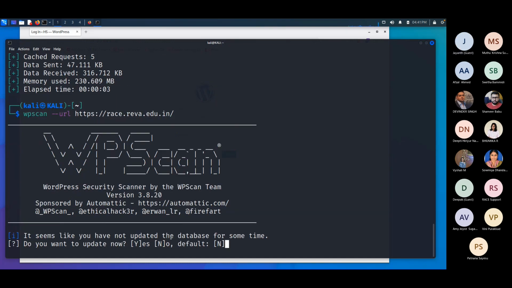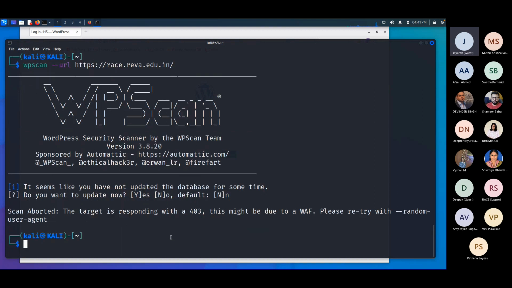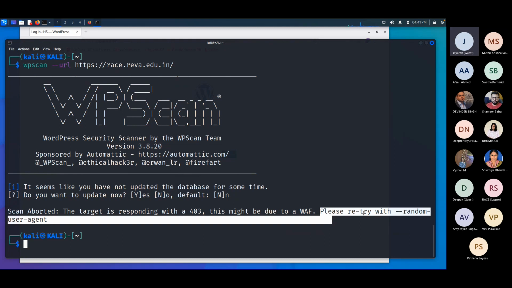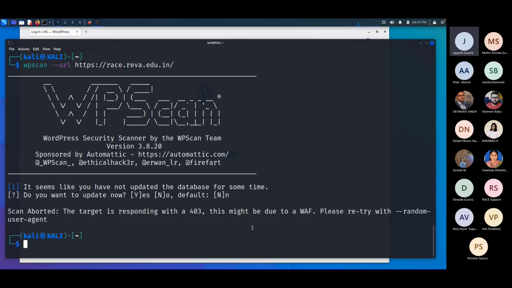Very good. This particular server is going to block me from running the scans. I think we already did that before, right? So the target is responding with a 403 client side error. So there is a WAF that is strongly blocking this. But WPScan has an option for you to customize the user agents to fool that server, saying that this request is coming from a different client, and then perform the attack. Anyhow, ours is not a black hat, I'm sorry, red teaming operation. It is pen testing, right? So you must be very responsible while you are performing any kind of task like this.